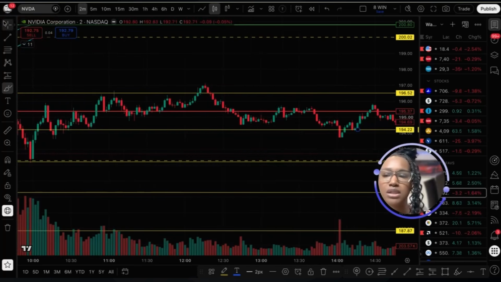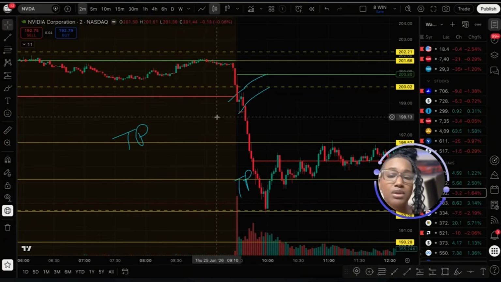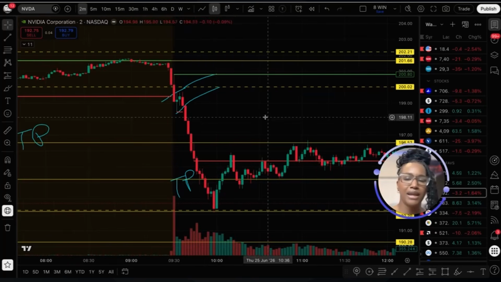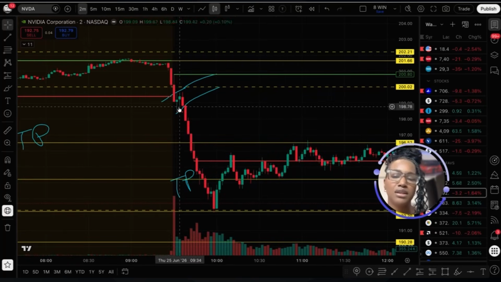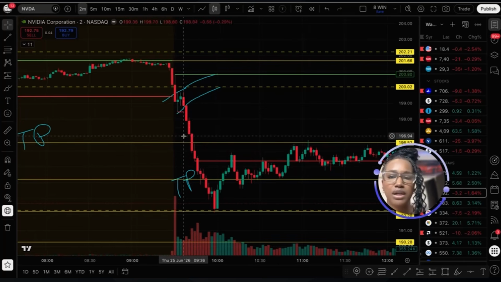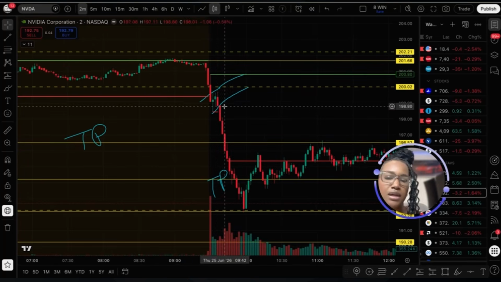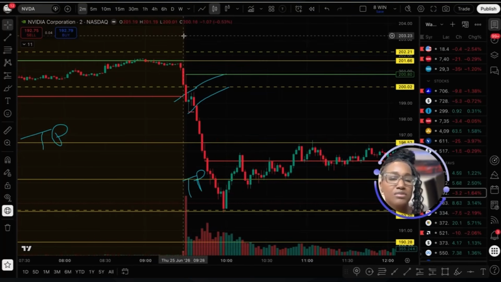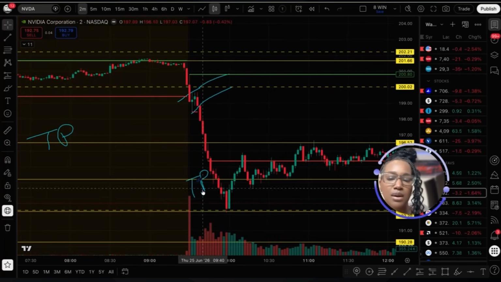But what I want y'all to see with this particular trade is just the simple fact that it happened really quickly, but the beauty of it was that we didn't have to chase. A lot of folks might have seen this drop here like, oh my gosh, I just have to jump into it. But the thing is, my friends, you always have to have your entry and your exit, right? You actually always need to protect your downside, essentially, when it comes to being a trader. Obviously, we're in this to make money, but you also have to be mindful of your downside. So not only having your stop loss, but also having your profit targets as you go through the trade.